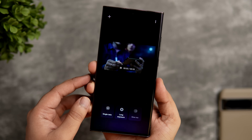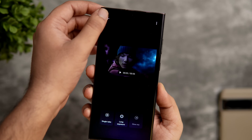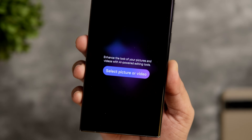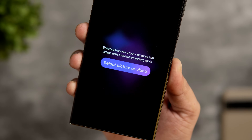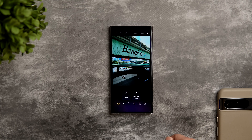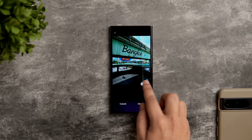You can also edit your videos by enhancing the video resolution, add or reduce background blur, or even add some creative filters to your videos as well. All in all, I think it's a great tool for anyone who loves to capture using their smartphones. It can surely help you improve the quality and creativity of your pictures and make them look even more professional. Definitely give this app a try.